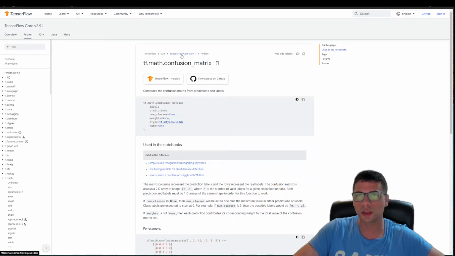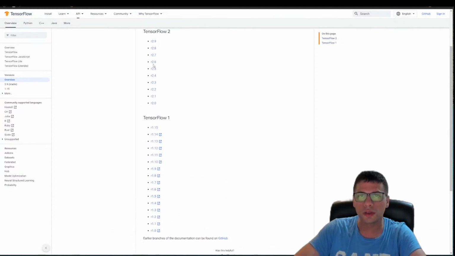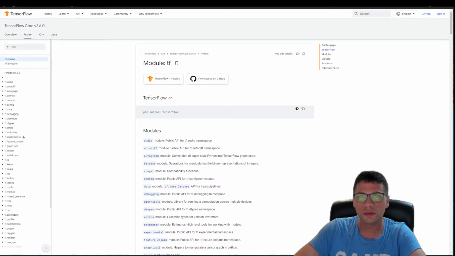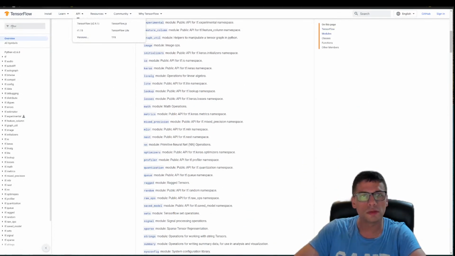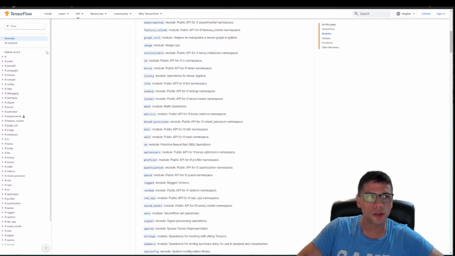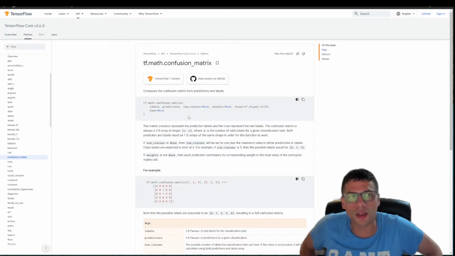Let me just double check. 2.6. And let's search for confusion matrix. It's there. Okay. So let's look at this example.